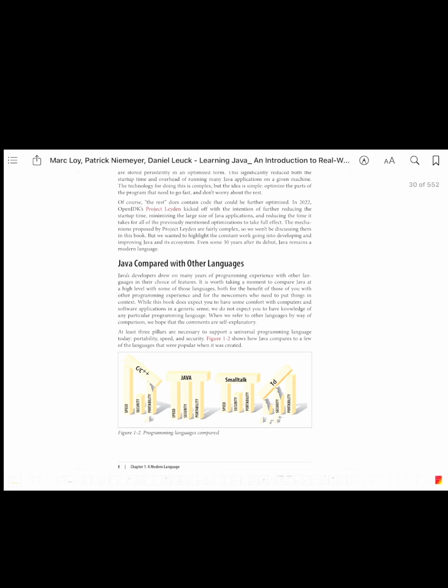Now, why is Java so widely used in the industry today? If you see, the demand for Java is increasing. It has never gone down, with Spring and Spring Boot coming up. Java provided speed, security and portability.